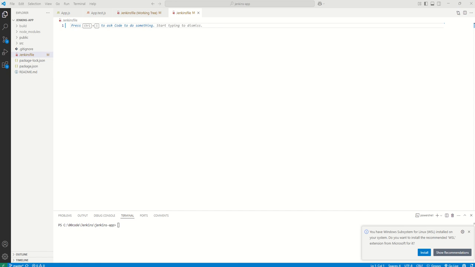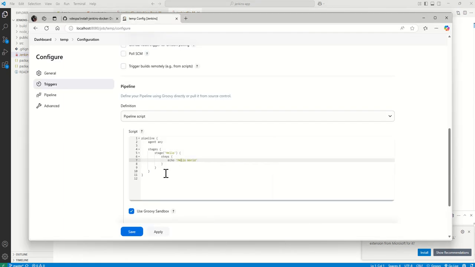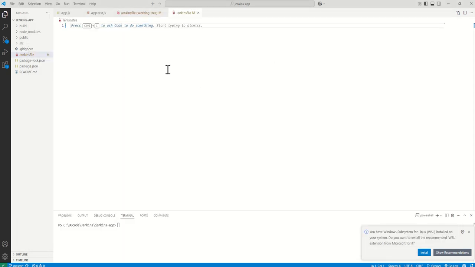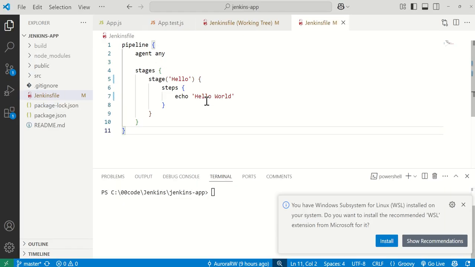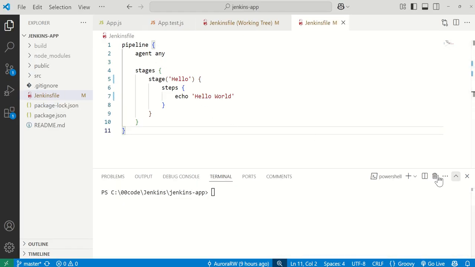You have the Jenkinsfile, and then you go to Jenkins to copy this template, paste it here, and we work based on this one.